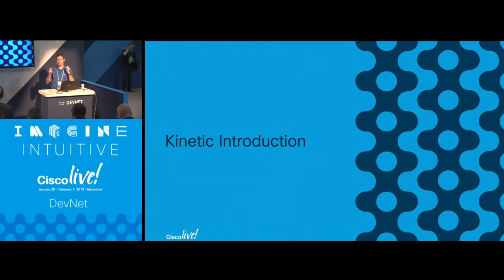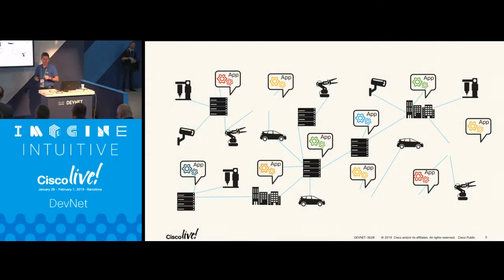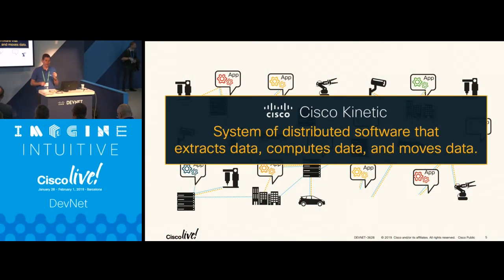I think the next slide is going to be very important because Kinetic is not like any other Cisco product. And I'll tell you why. When you typically buy a Cisco product, be it a firewall, be it a router, it's just one finished product. You get it out of the box, you have a manual, you configure it, and it works. Kinetic is not really like that. Kinetic is a set of software. So you have many different components that you may or may not use. They may work together or they may work independently. And if you decide to have them work together, there are different ways they can interact with each other.